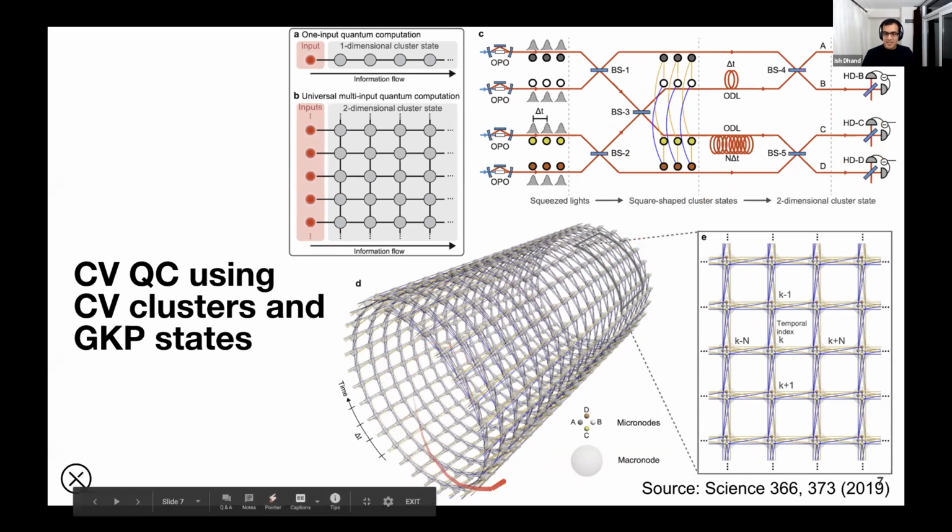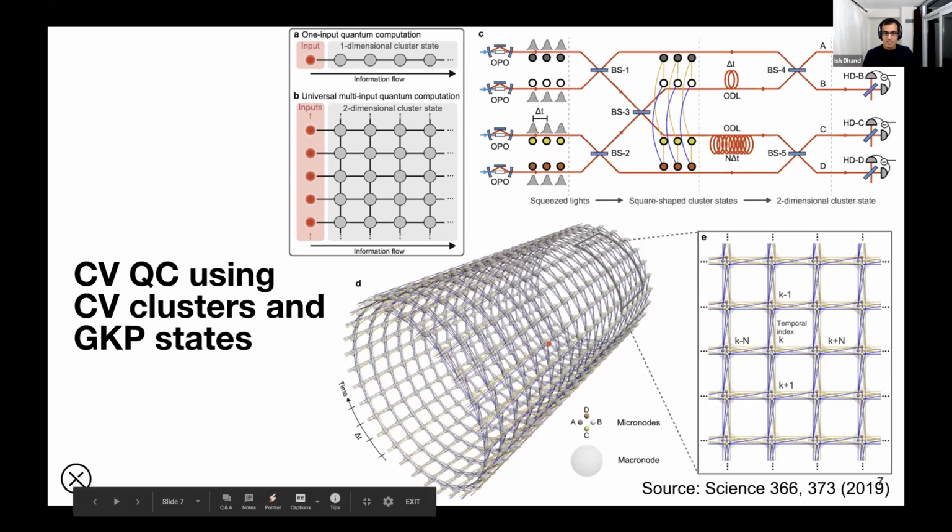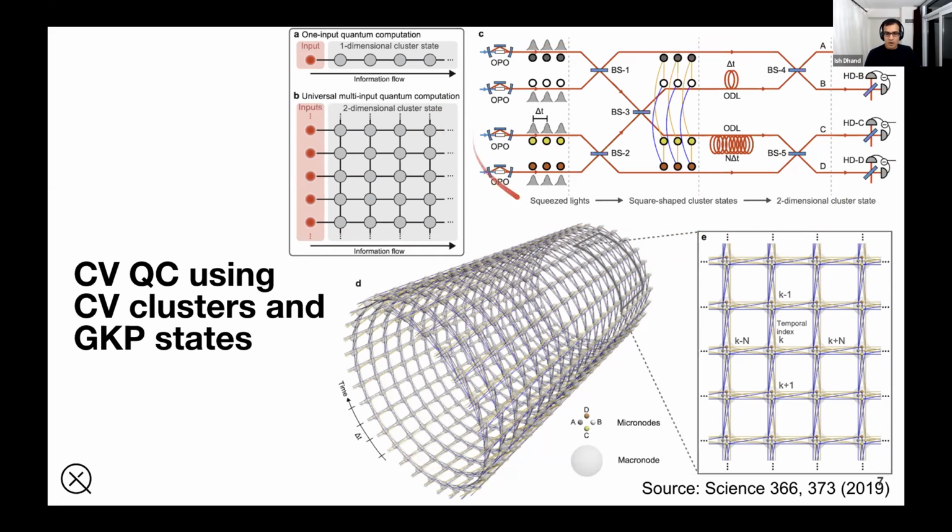So experiments have been done to generate such states. The challenge with these architectures is that you need to attach GKP qubits to each of these nodes deterministically. By deterministically, I mean that if the computation requires a qubit to be attached to one of these nodes, and the computation does require it, it has to be with unit probability. So this part is a little bit of a challenge, but the advantage with this CV cluster state, continuous variable cluster state, is that all of these optical elements are Gaussian. All of these can and have been implemented at room temperature. So there are pros and cons of the CV quantum computing approach.